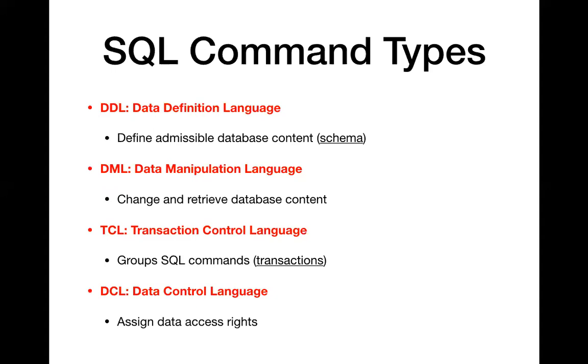Now, people distinguish different types of SQL commands depending on what they do. First of all, you have the so-called DDL, data definition language. And that one essentially allows you to define what the structure of your database looks like. So you can essentially tell the database management system what kind of data entries are admissible. You can set constraints, and then the database management system will reject any changes to the data that would not comply with those constraints.